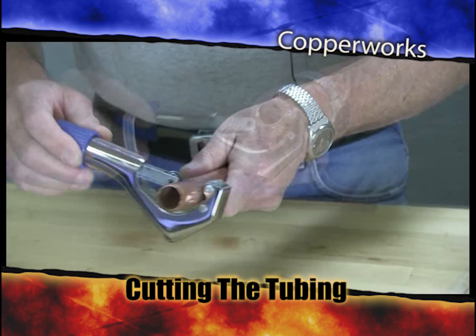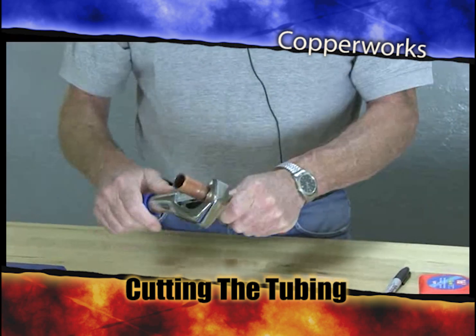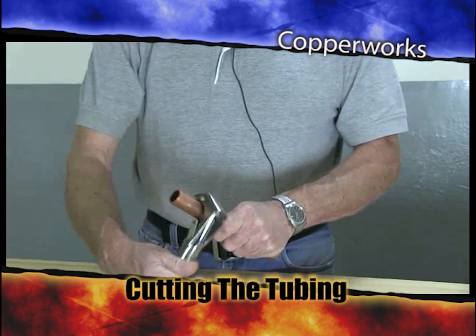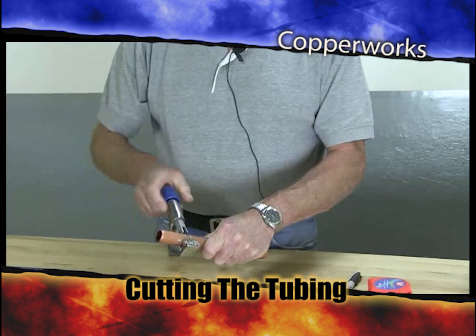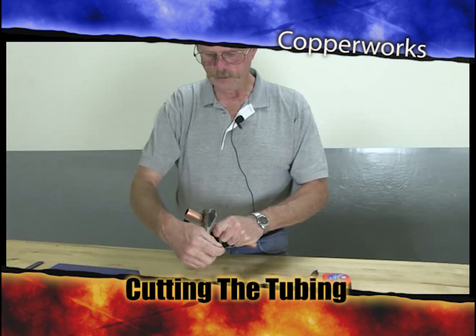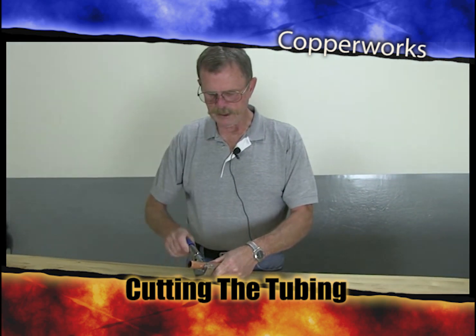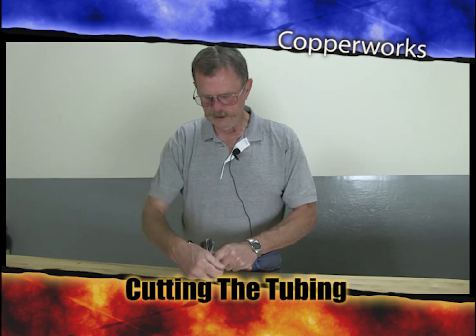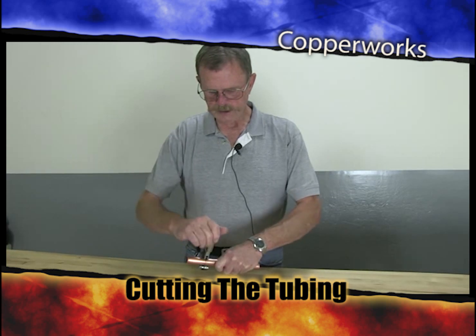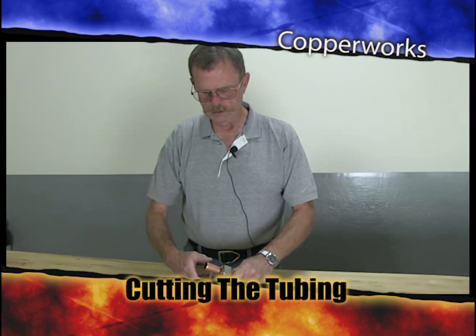Each time you go around, you tension the cutter just a little bit more. One of the things about cutting pipe, if you're a super macho dude, you're going to use too much pressure on the cutting wheel. And the result of that is you're going to roll the copper inside the pipe when you separate this pipe, and then you're going to have a lot of deburring to do. And deburring is something that comes next on the project. Okay, I'm almost through. There you are.